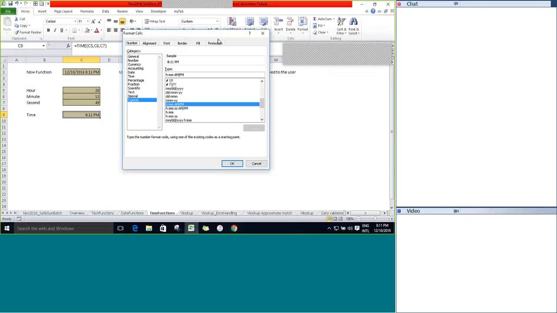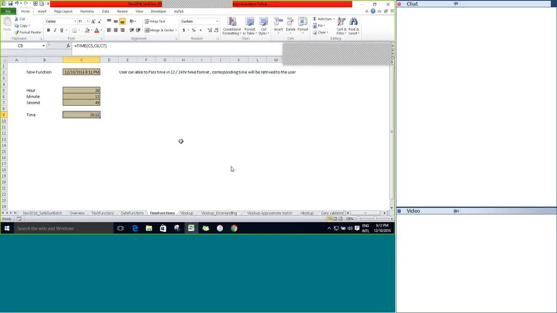If you want to change this particular format of the time, just delete the AM or PM format and click OK. Now you can see that it is getting formatted to a 24-hour time format. So this way you can play around with the time related functions.